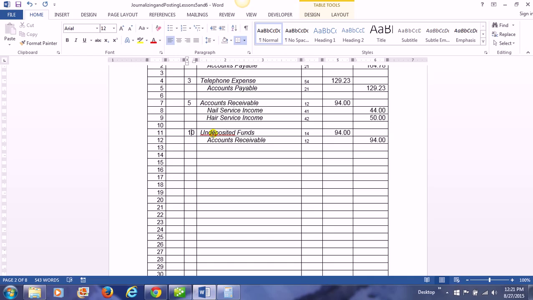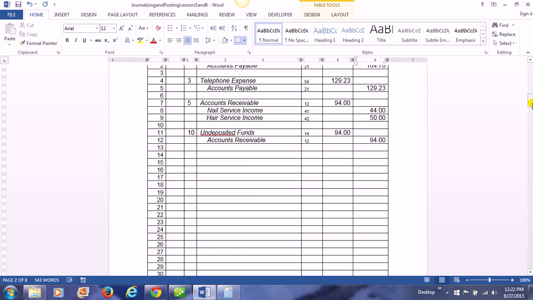So if you make a deposit at the end of the week or you make a deposit at the end of the month, then we would transfer funds. But let's go ahead and look at this journal entry. The undeposited funds account is being debited. So normally when we receive a payment from a customer, we are thinking we should debit cash or checking. But in this case, we are going to use the undeposited funds account, which is what QuickBooks uses. Then we are crediting the accounts receivable account, which decreases the amount the customer owes us.